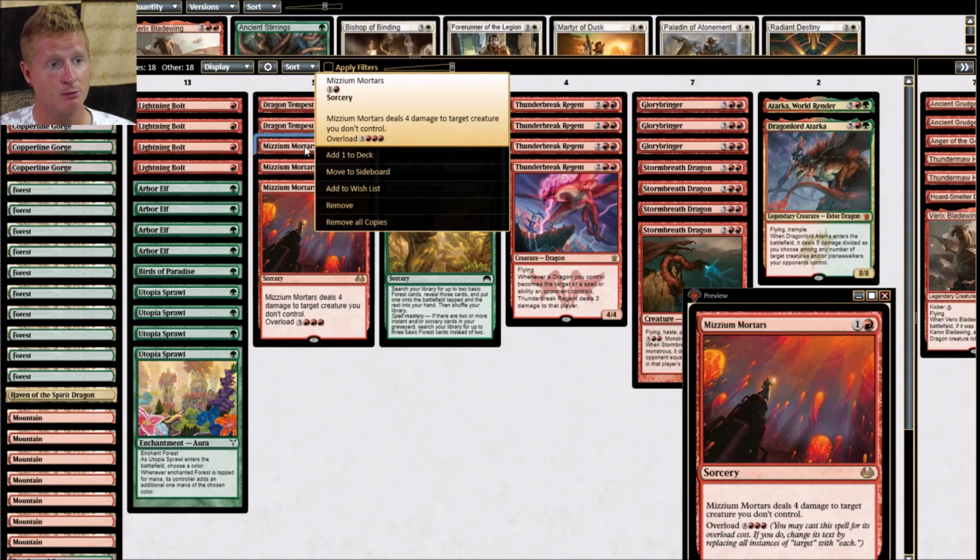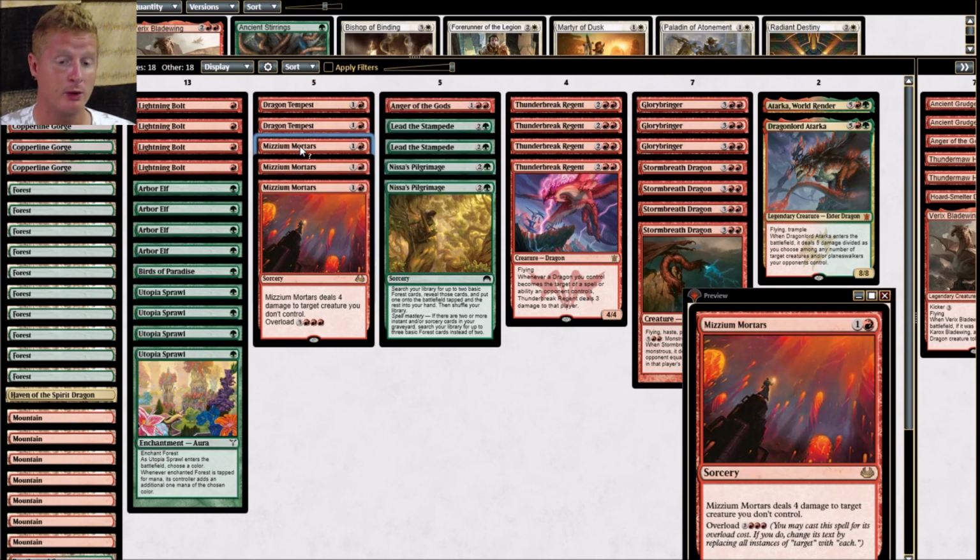Then we're running 3 Mizzium Mortars. Awesome card. Probably one of my favorite removals, especially with the Overload, and because we are ramping, we'll be able to get that Overload off mostly whenever we need to, as long as they don't come at us too quickly. But with enough removal in the deck, we should be all right, especially if we get some haste decks. Could be a little rough. We'll see what happens. Plus it's nice to just shoot something for 4 damage. Has to be a creature, though.